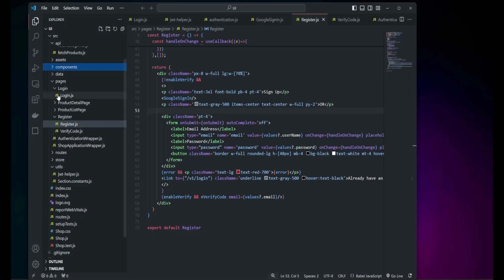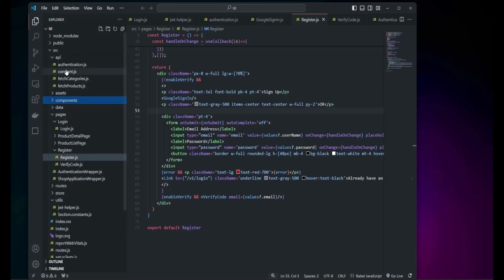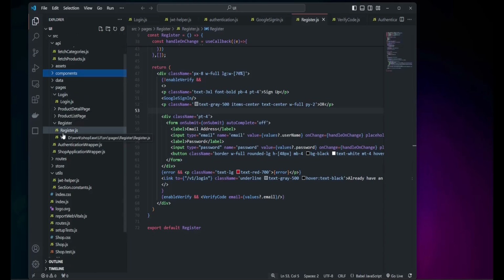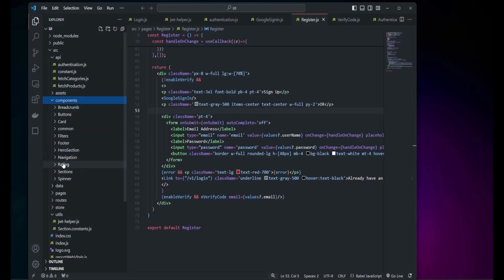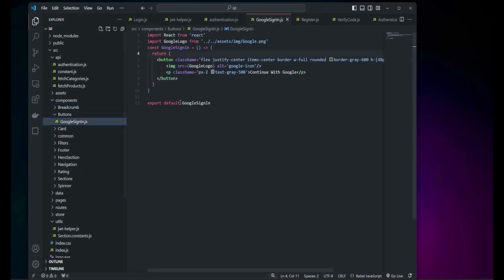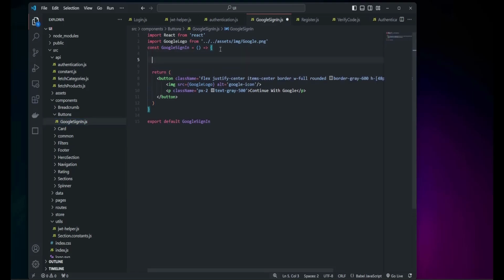Okay, so now let's integrate the Google Authentication API in our UI application. For that we had created the button in components. Let's go to that button component, Google sign in. Now here let's create a function that will be called on clicking the button, handle click.